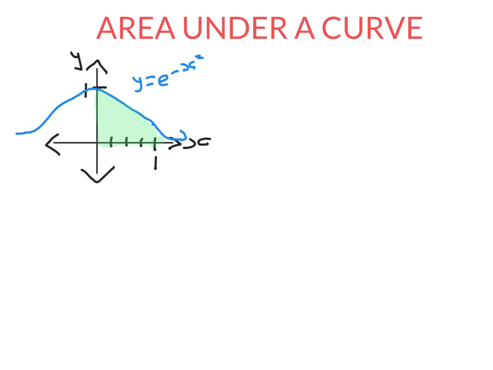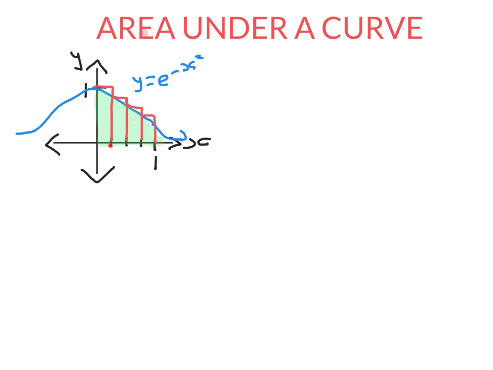So how do I do that? Well, that's actually not easy. So one very smart guy a long time ago came up with the idea of rectangles. What we could do just to estimate it is draw rectangles. So I'm going to draw here what are called left rectangles. That means they meet the curve on the left, rather than the right. So we can use these rectangles here, and they will tell us a bit about the area under the curve.